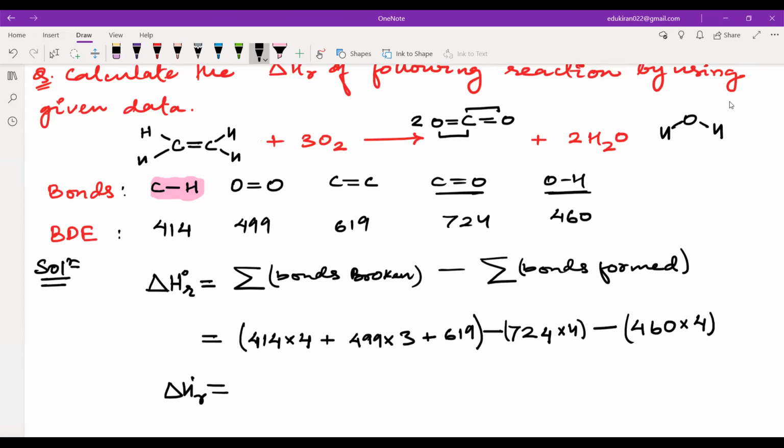So if it is formed, no matter what, you never go to the reaction first. You go to the data, then to the reaction. So if it is broken, then it will be positive. If it is formed, it will be negative. No matter what the sequence of that is given in terms of this data. Okay. So write this down. Let me know if you're done.